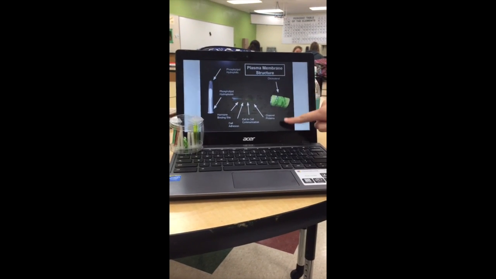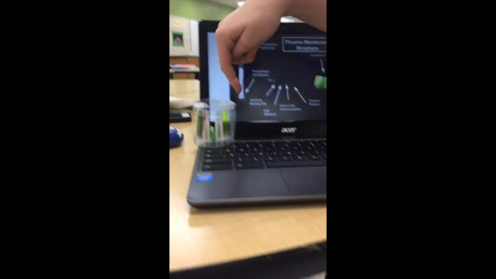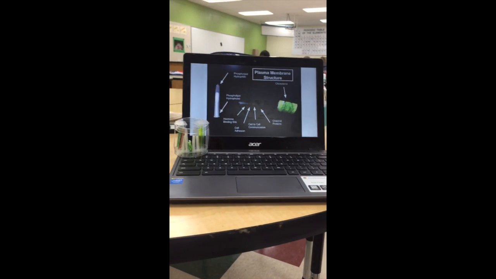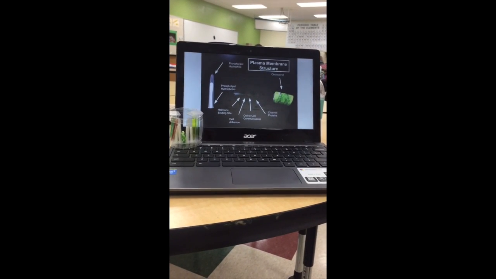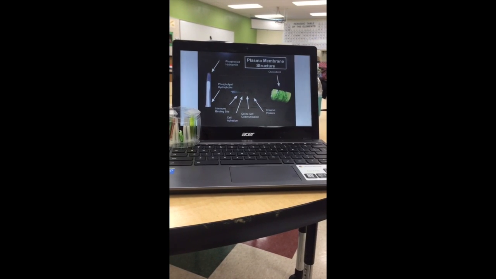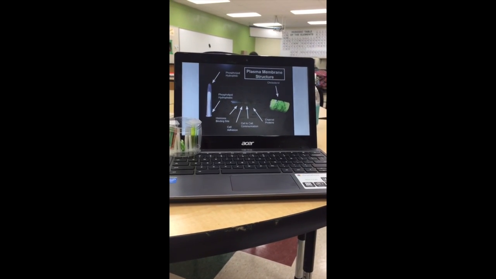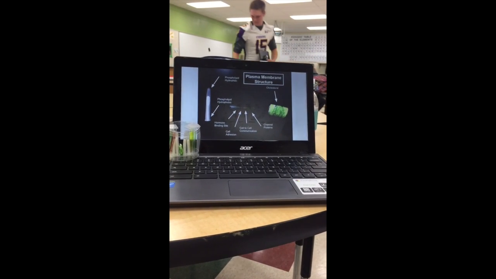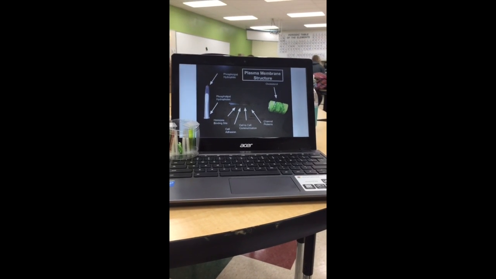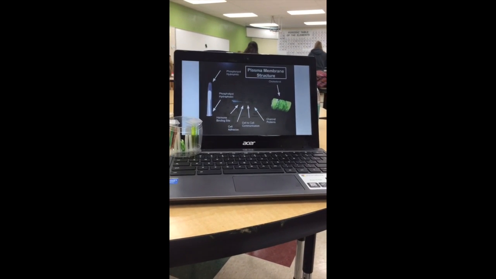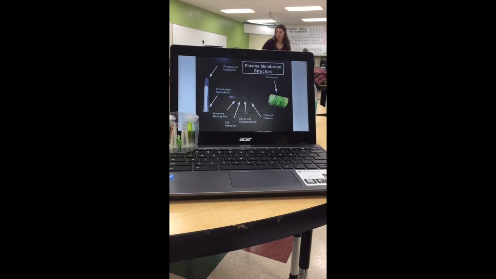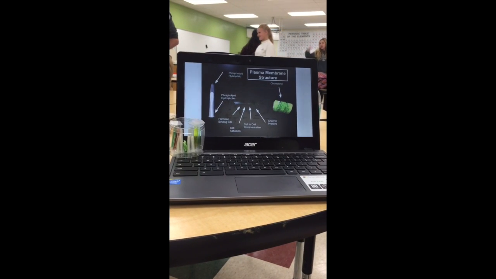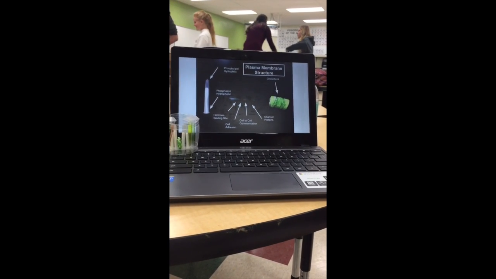So next we have the proteins, which we have color-coded for the proteins that are in our cell's model. And there are two types of proteins, integral proteins and peripheral proteins. Integral proteins have hydrophobic and hydrophilic regions. The hydrophobic regions are in the midsection of the phospholipid backbone, whereas the hydrophilic are exposed to water solutions. And then peripheral proteins don't protrude into the middle of the hydrophobic region, and they're bound to the surface of the membrane and anchored to an integral protein.